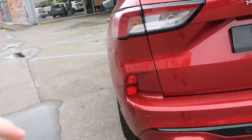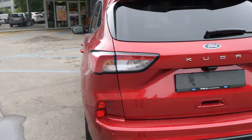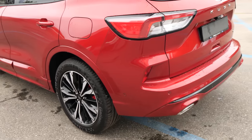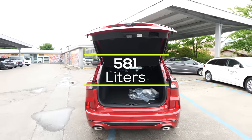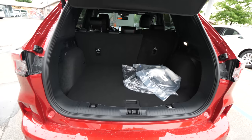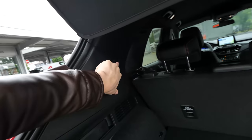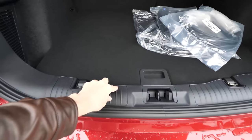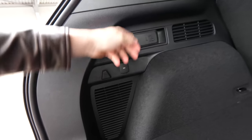The tail lights could be improved a bit. The roof spoiler looks super nice and fits perfectly with the aerodynamics. One thing I would change: the rear blinkers — I wish they were LED. Here we have rear fog lamps on one side and light reflectors on the other. The bumpers look perfect — so sporty and beautiful. We also have the fuel tank on the left side. Now let me open the trunk with my foot — the trunk is pretty big. There's a handle, LED lights on the roof, and another LED in the trunk.